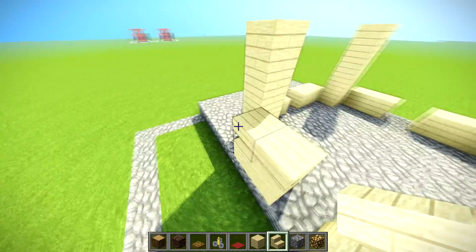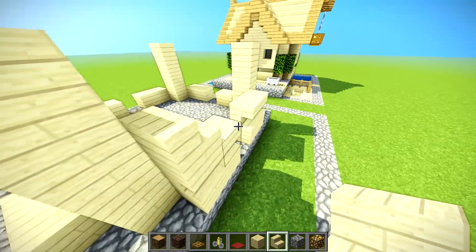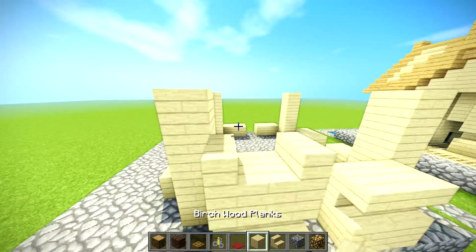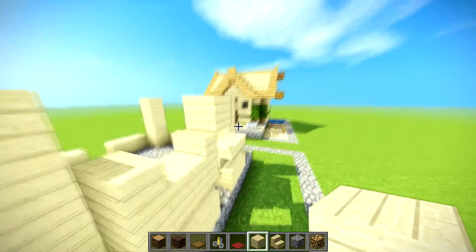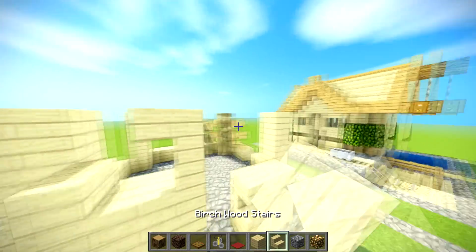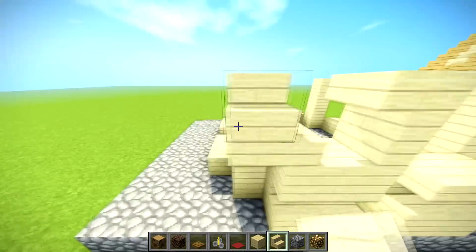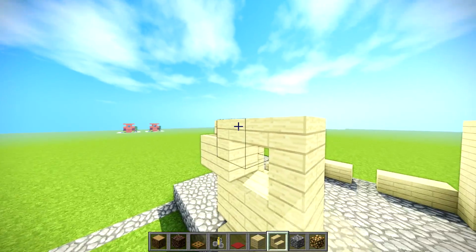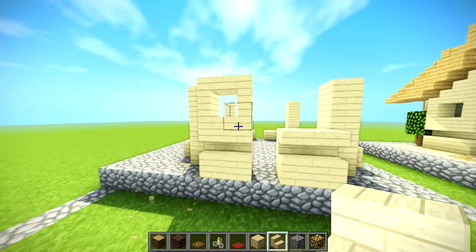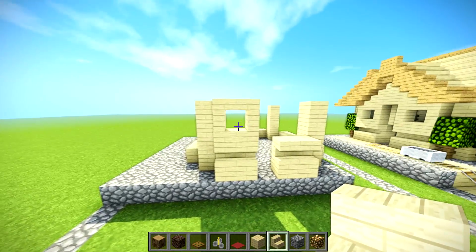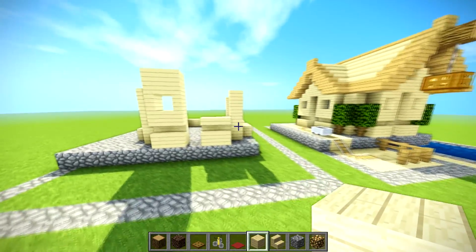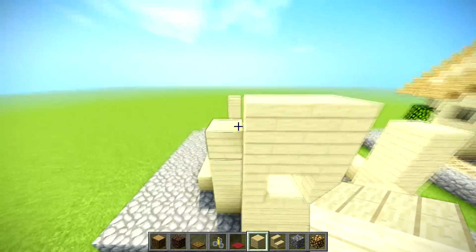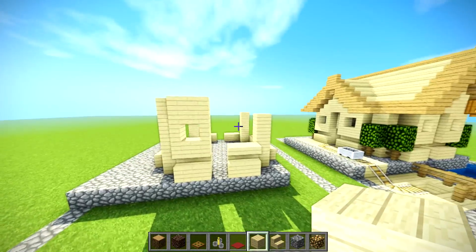So once you've got that first shape, you're going to put a stair like that and a stair like that. Now you're going to have to put a block here, so you can, no, block at the side here, sorry, so you can get that shape and remove that. And then you can put your block at the side there, so you can do exactly the same here, so those connect. So it makes that sort of like square shape, and then what we're going to do is put 1, 2 blocks on top like that, and we can actually bring these up a little bit extra. That's where the roof line's going to be.